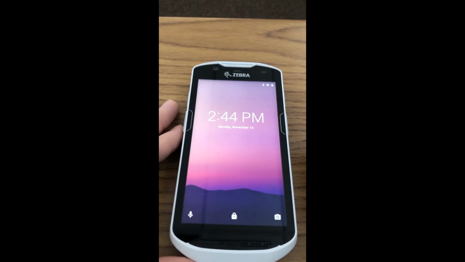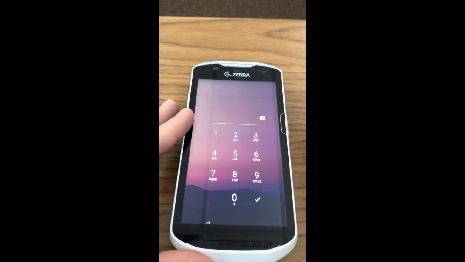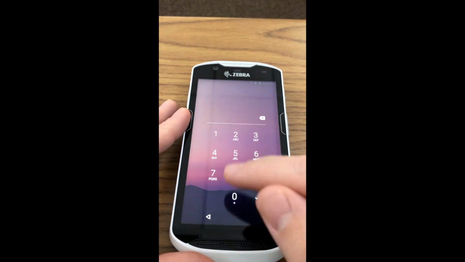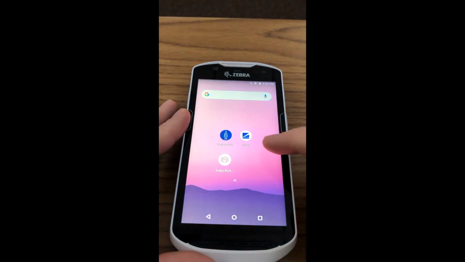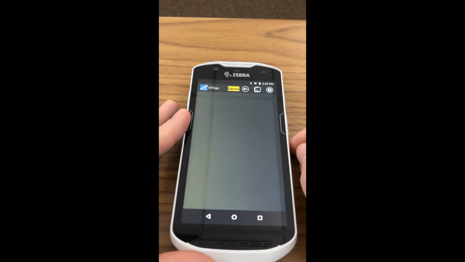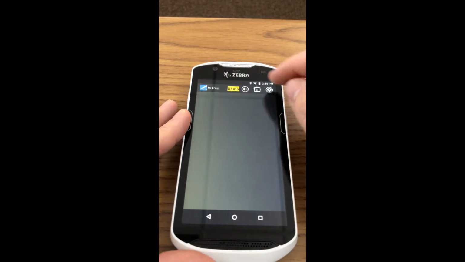ViTrac is designed to provide doctors, nurses, and other medical personnel with information on multiple patients, any place, and any time. The ViTrac application provides a secure method for viewing a wide range of generated patient data that can be viewed in near real time on our mobile devices within the hospital network.